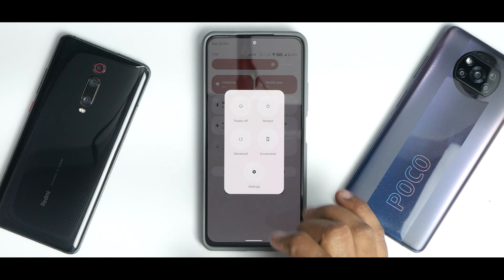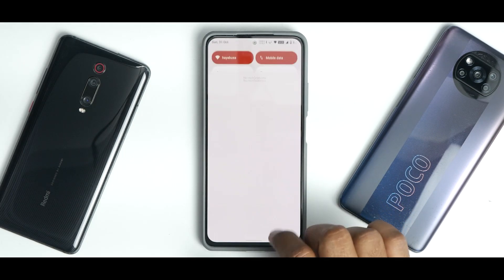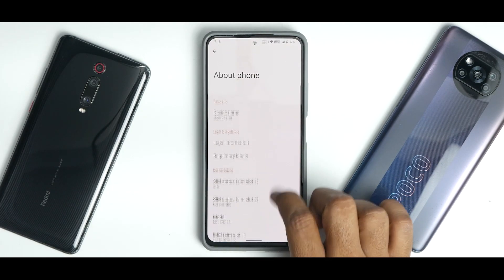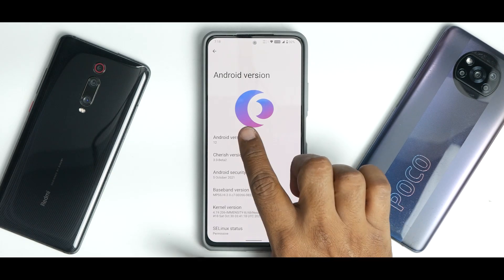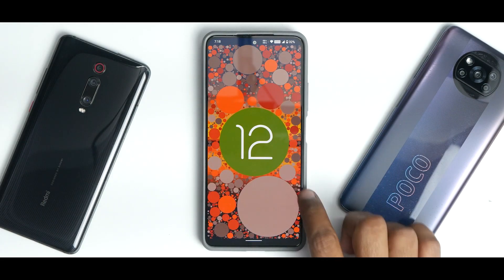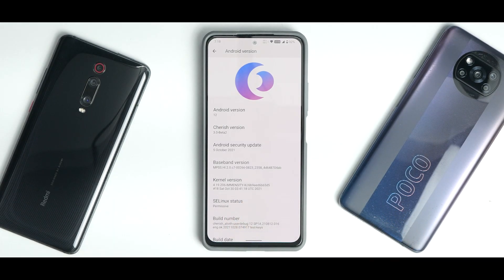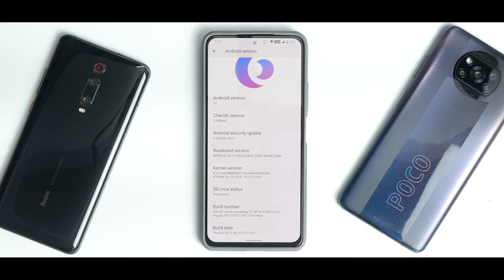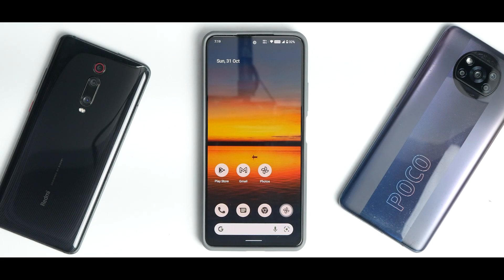The advanced power menu is making its way to Android 12-based custom ROMs, which is really neat. In Settings > About, you have the beautiful Cherish logo. Tapping repeatedly on Android 12 gives you the Android 12 Easter egg. The security update is from October 2021, the kernel is the Immensity X kernel, and SE Linux status shows permissive. The build number and date are visible, and incremental updates should fix the small bugs soon.